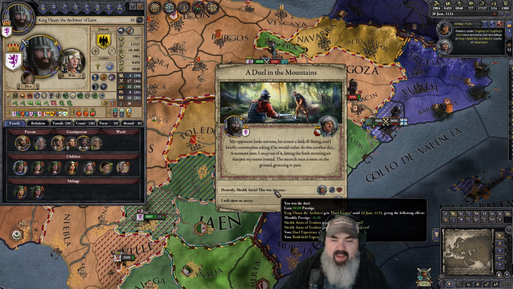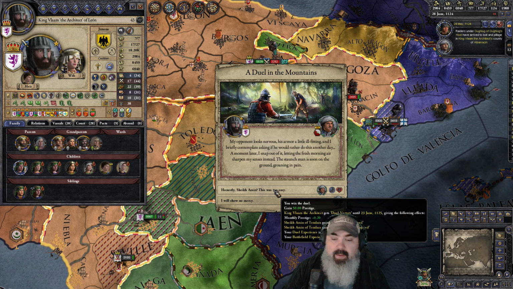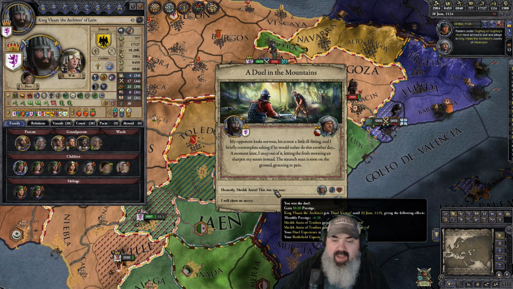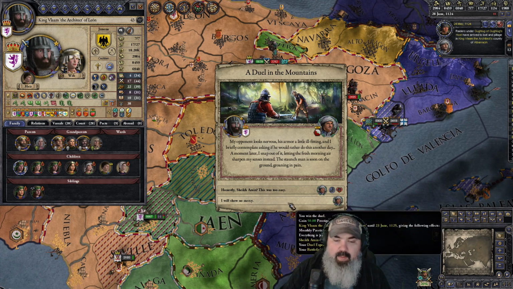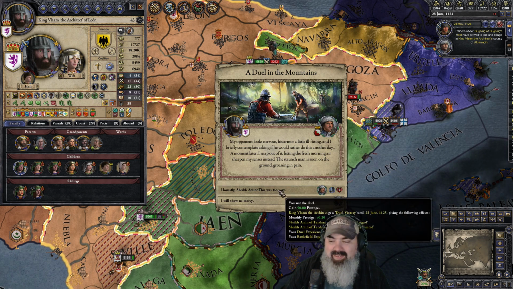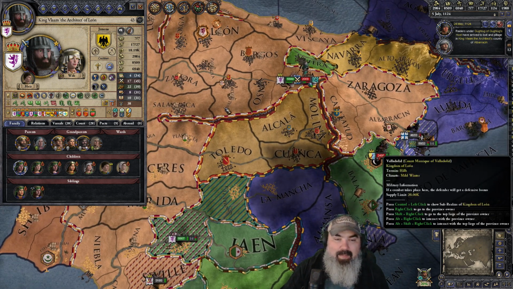You win the duel, gain 50 prestige. Get monthly prestige for a year. The Sheik will become one-legged. My duel experience increases. I will show no mercy. Now we're gonna let this guy be one-legged. Yeah, we're gonna let that guy be one-legged. That sounds fun.